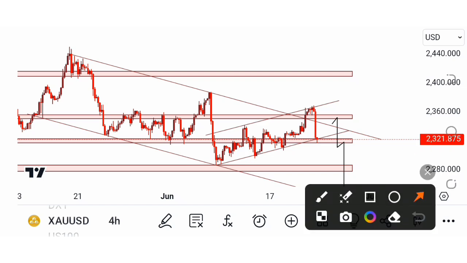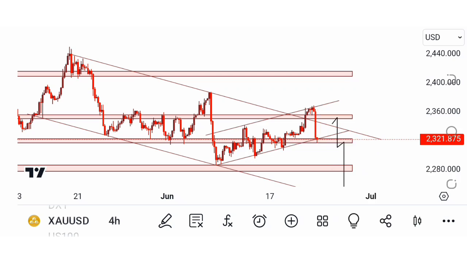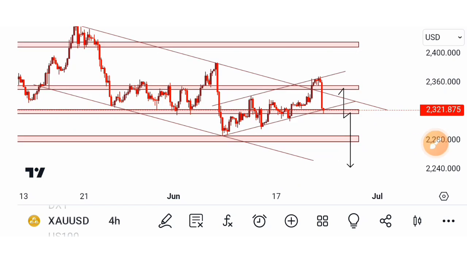If the market respects this low and then goes higher, then I'm going to study how it moves, how it reacts around this structure, and then I start to look for sells. And hopefully if the market ends up breaking below this structure over here, then it's another area for me to continue selling from. That's all I'm looking for in this particular instrument. There is really nothing much to it. If you see something else, do comment down in the comment section, and then we'll discuss it over there.